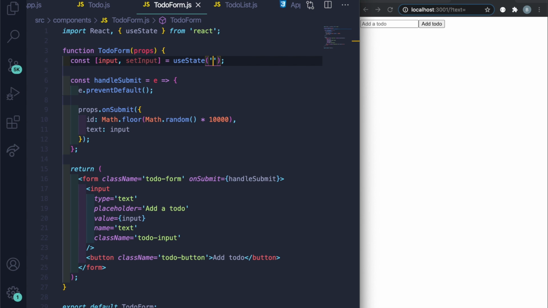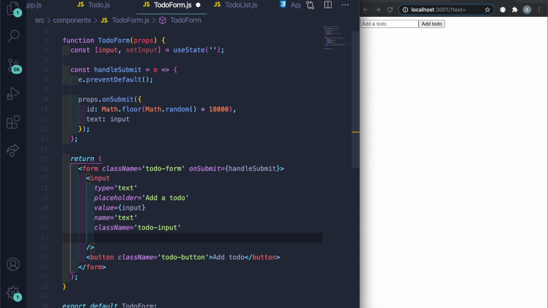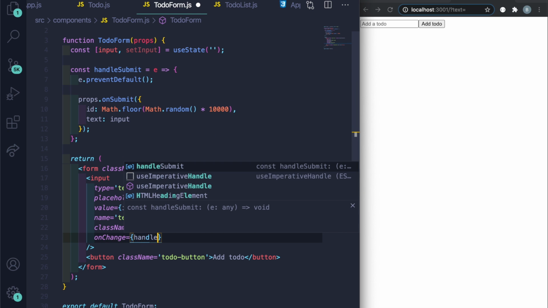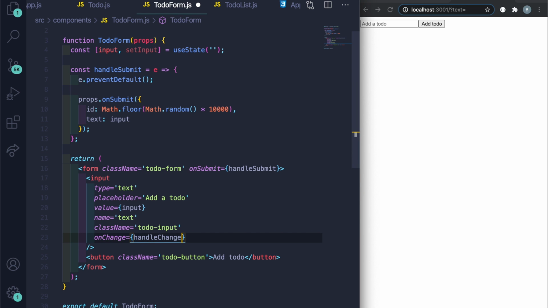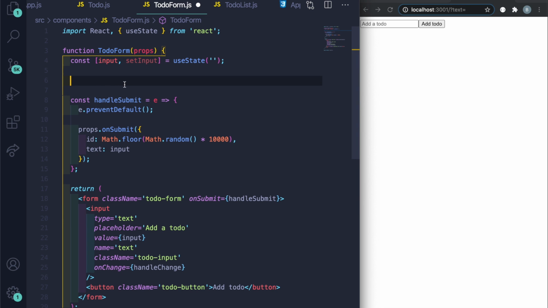So let's add a handleChange so you can actually see what's happening, and then I'll add this last line of code so that it all makes sense. On the actual input, I want to add the handleChange. So anywhere in the input, I'll just go under the className, I'm going to say onChange equal to curly braces, and we're going to create a function, and I'm going to call it handleChange. Call it whatever you like. And then let's go right below this state, right above the handleSubmit function, and create another one called const handleChange.